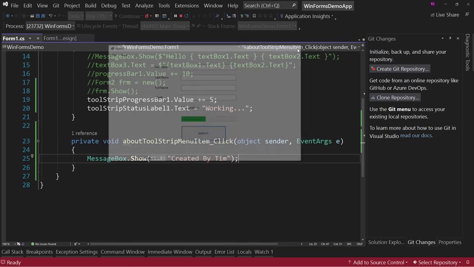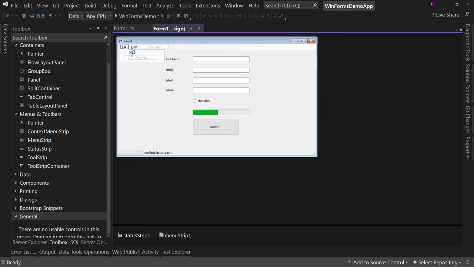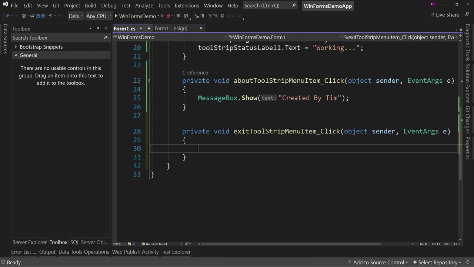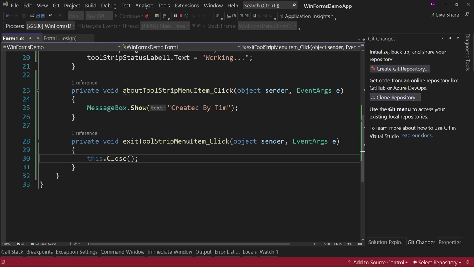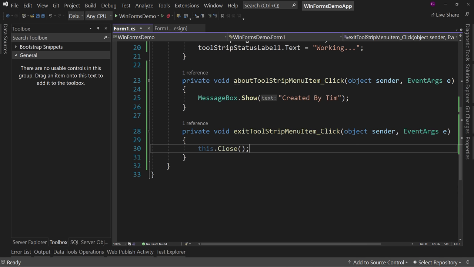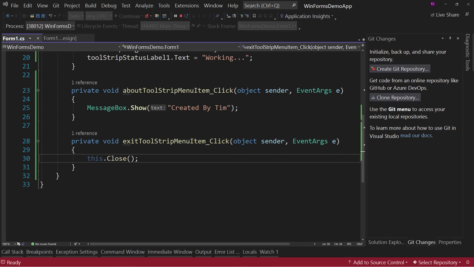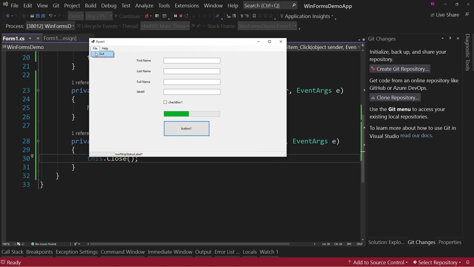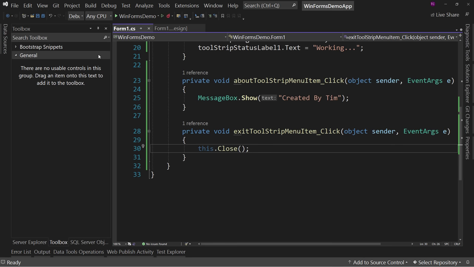Now, let's just show you real quick what you do for exit. So double click on the exit. There we go. And I would say, I believe it's this.close. This indicates this particular instance, and close is what you're gonna do with it. Let's run it, make sure. So Alt F X, and it closes out. Now we could do it manually. Click on it, exit. Works too. But it just gives you more options when you have that ampersand.